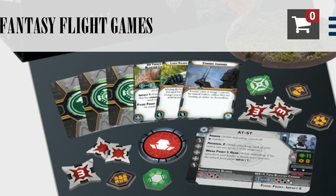We go down, we have the comm jammer, the long range scanner, and Justin's pointing at something. What are you pointing at? I was about to point out that it's got the same little hooky symbol as the... Indeed it does, which means that's probably not a tow cable. What's interesting as well is we can see that this upgrade is indeed some kind of weapon. So based on what we've seen so far, I would guess that this is a hard point. It's some kind of range 1 to 3, impact 1, and something that starts with F. Don't know what that is yet.